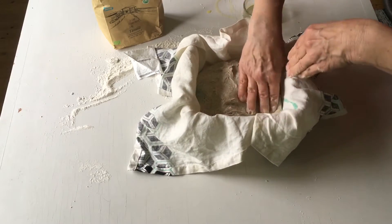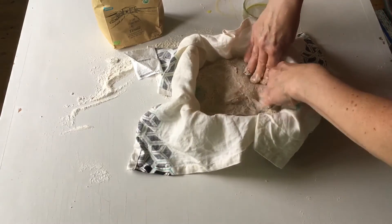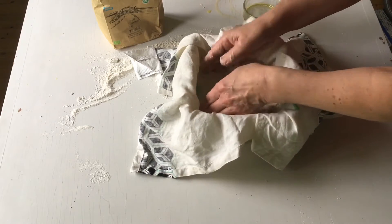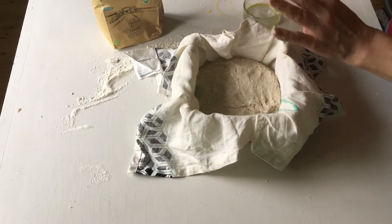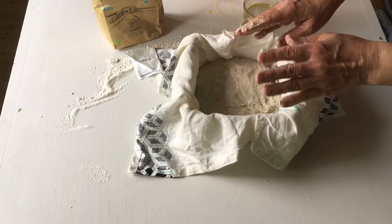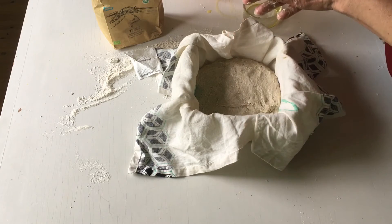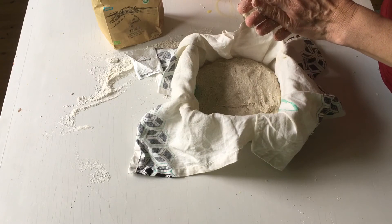I actually want to put it a little bit towards the corners. I'm not really sure if it's big enough for this dough, but it looks like there would be enough space for it to become double size. Into the box and into the fridge overnight — actually 24 hours. It's 4:30 now, so I'm going to bake it tomorrow around 12. You will see the result after that. Have a nice evening!